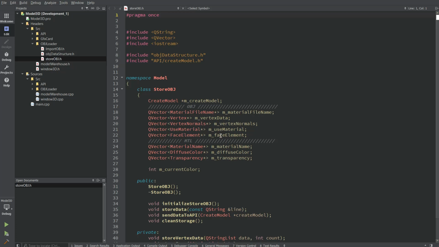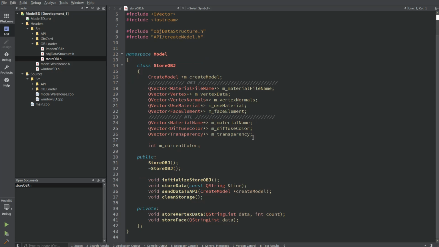So we've now got our face element, haven't we? And that was the biggie. So we need to send our data to the API. And the problem that we face at this point is a simple problem. Our data is in the wrong format. Our data is in the format of a .obj file. And it's not a problem, but we do need to convert it. So we'll convert it and send it. That seems fair enough. Let's get this obj loader open.